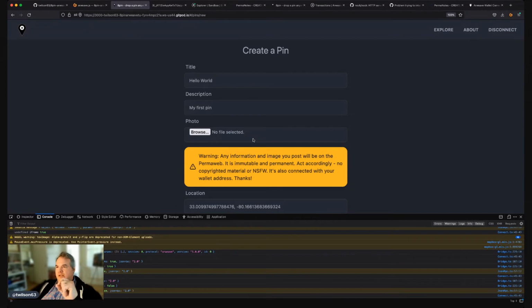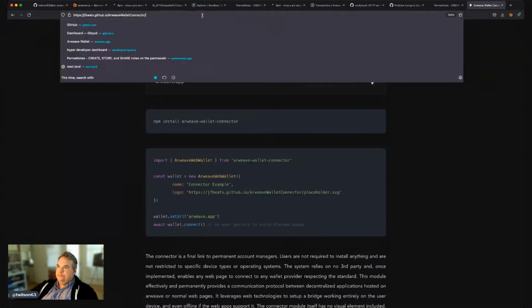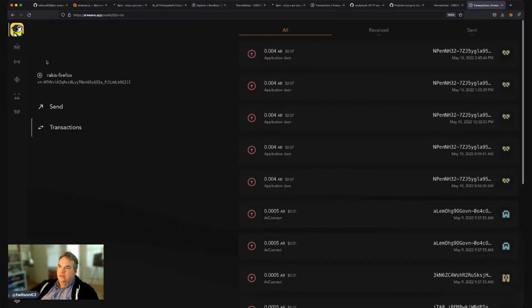What we need to do, since we're using our wallet on our test network, is go to arweave.app and grab my wallet address right here.